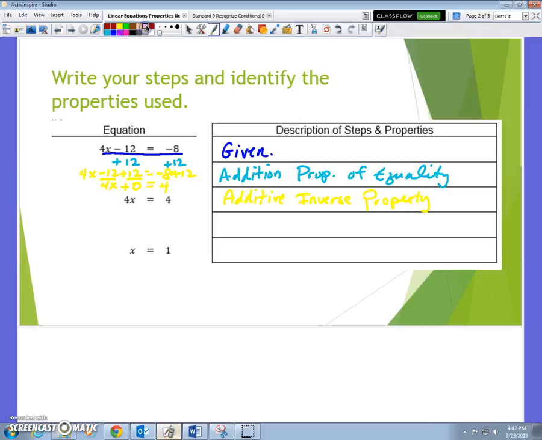We'll go to a different color here, and I'm going to have to squeeze this in here. I'm actually going to write it off to the left. 4x plus 0 is 4x. So I'm going to simplify that and say 4x equals 4. I guess I didn't need to write that off to the side because it's right there in front of me. When I add 0 to it, it gives me 4x still. That's actually called the identity property of addition. It's the property when you add 0 to something, then it doesn't change.